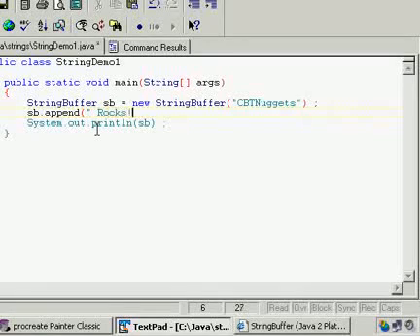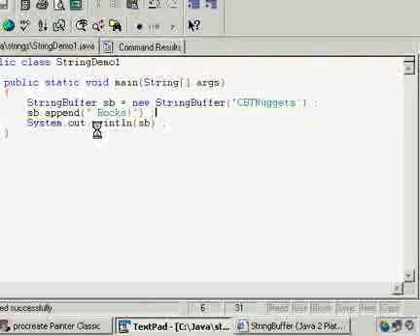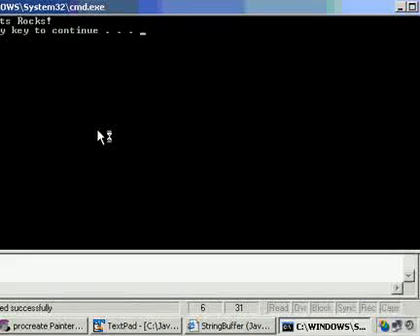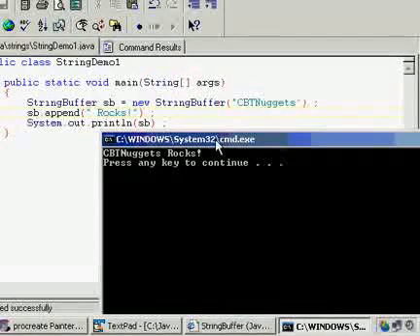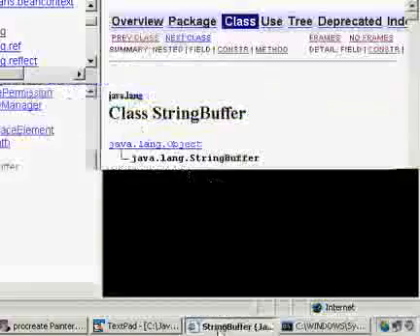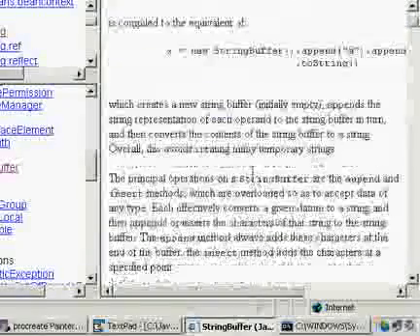Now, yes, the string class had an append method, but it returned to me an entirely new string reference, a reference to a new variable in memory. Here, what's happening with the string buffer is something a little bit different. And I'll show you that because what I want to do is go out to the documentation and take a look at the string buffer class, and you can read it.